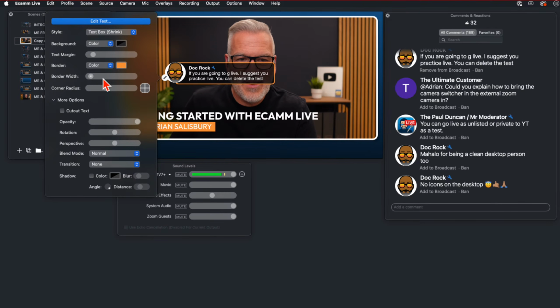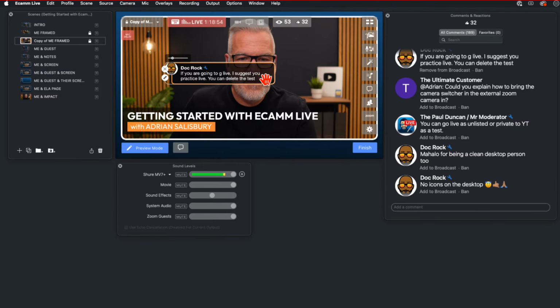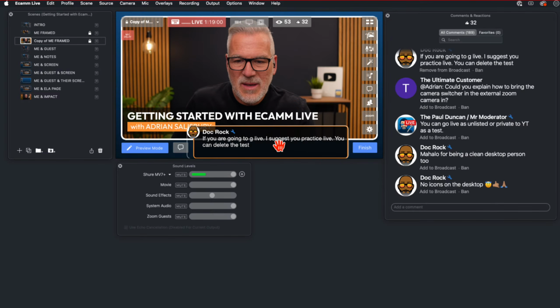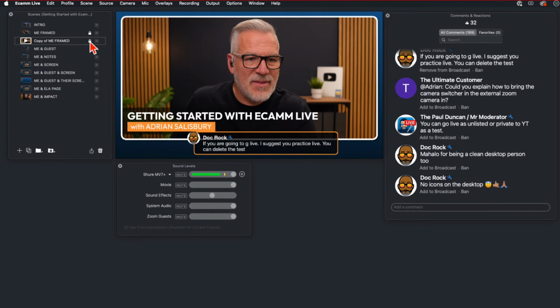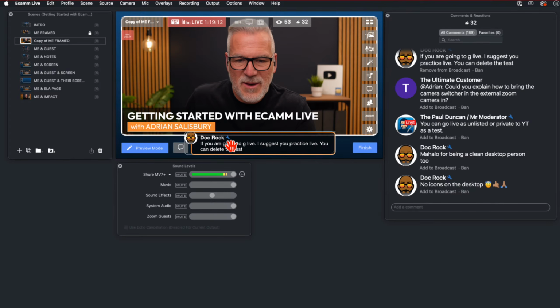Do we want this rounding off so it's matching in with everything else? I can adjust the size of Doc's avatar there to be full size or keep it a bit smaller. I can pull from this corner and it will adjust and it will fit to there. So normally, I would have made a bit more space. I've locked this scene, haven't I? I would have made a bit more space so that the comments can come down the bottom of the window here.